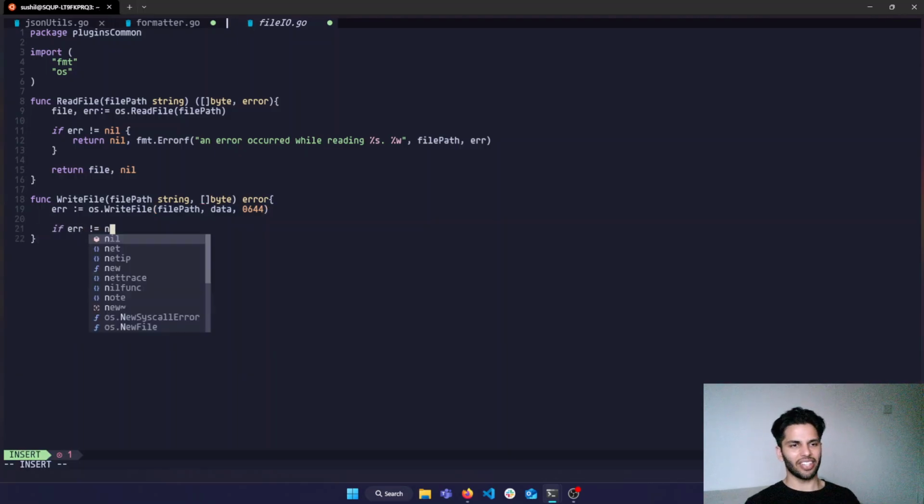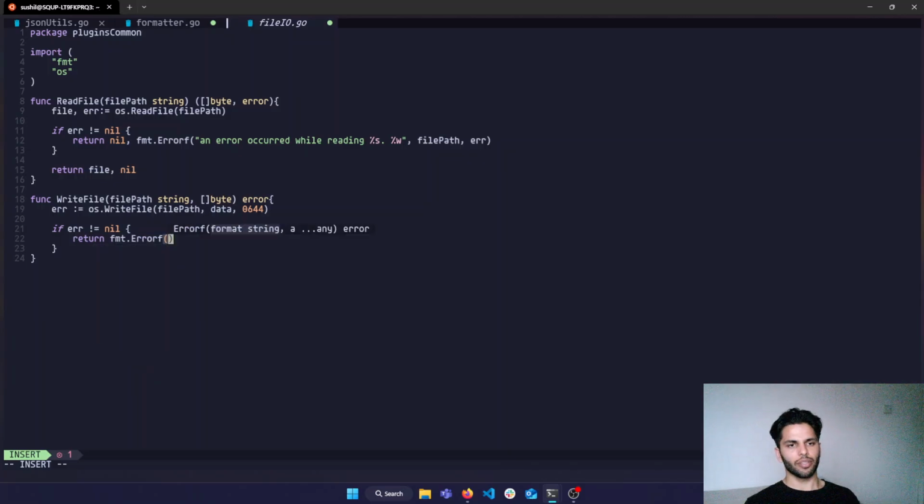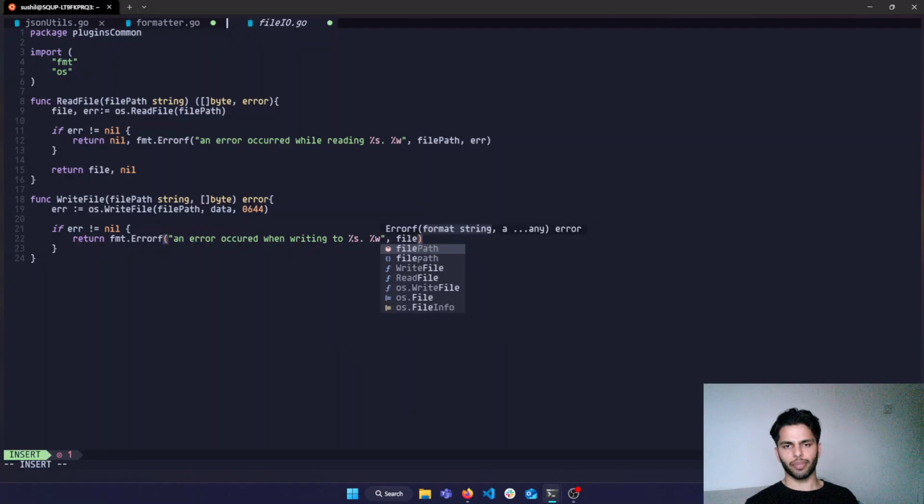If error is not equal to nil, we'll just return an error again, fmt.Errorf, error writing to file, give back the error, and we'll just give the file path and pass it there.